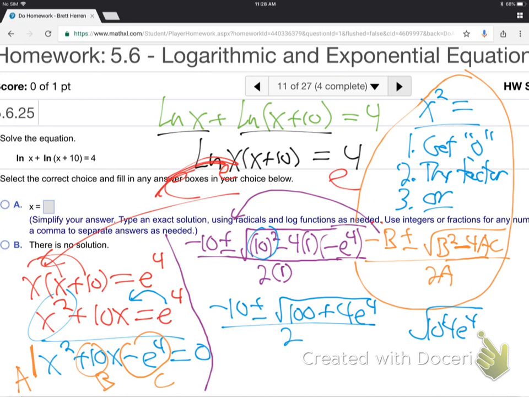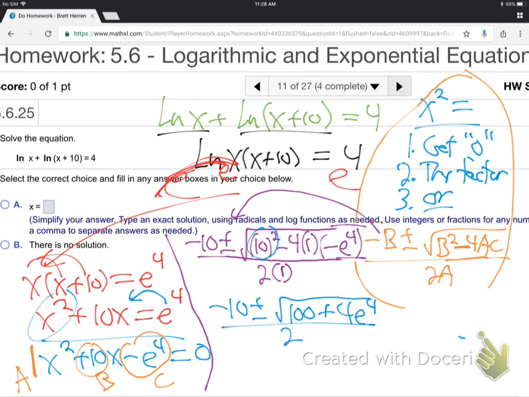Those aren't like terms. You can't add things that aren't like terms. That's just if that was 100e to the 4th and 4e to the 4th, then I could add them and it'd be 104e to the 4th, right? If they were like terms. They're not like terms. You can't add plain numbers with things that have letters, right? You can multiply non-like terms or divide them, but you can't add them or subtract them. So no, that's a big no-no because of the like terms rule.